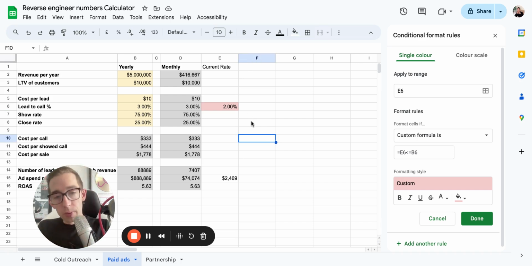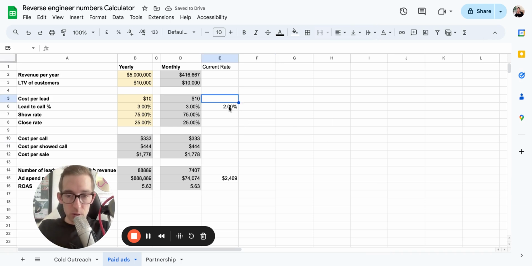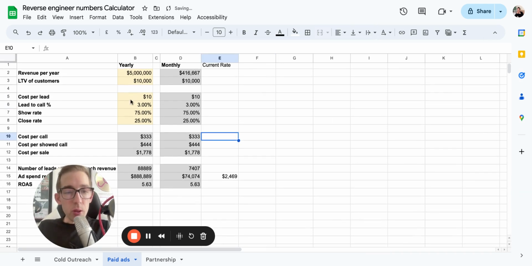Now, what do we do if there's multiple metrics that are off pace? Well, we look at the one that we can affect the most. So if we look over here, let's say we've already got a baseline of 75% on our show rate, and our target is 80. Okay, so we could focus there. Or our lead to call ratio, well, our target is 6%, and we're currently at 3.